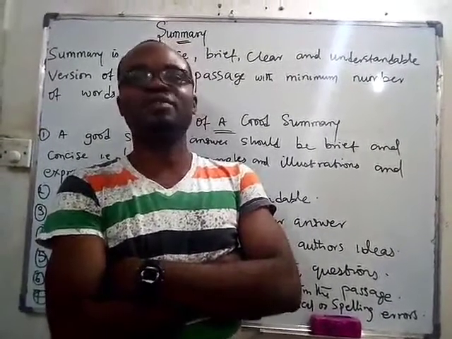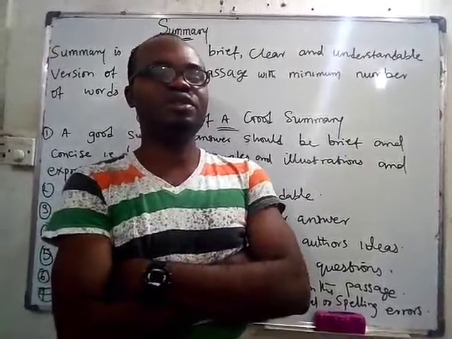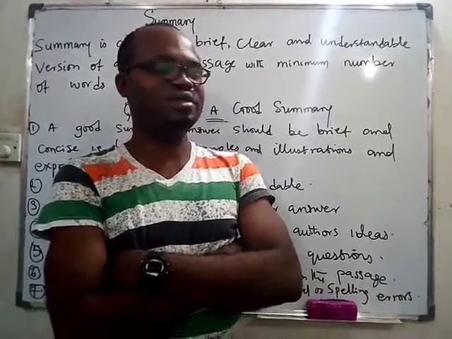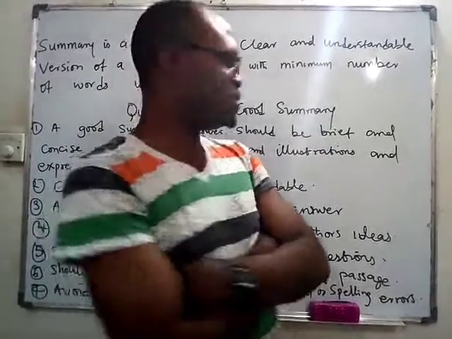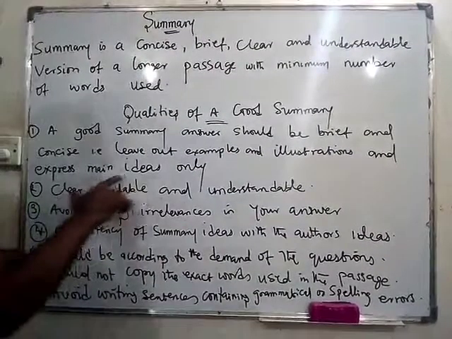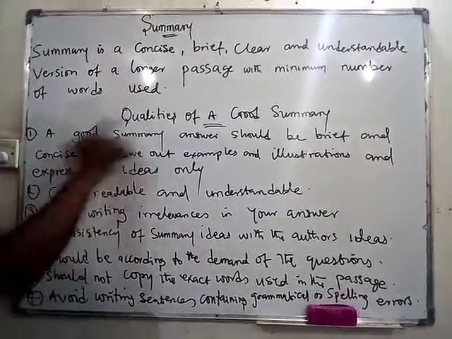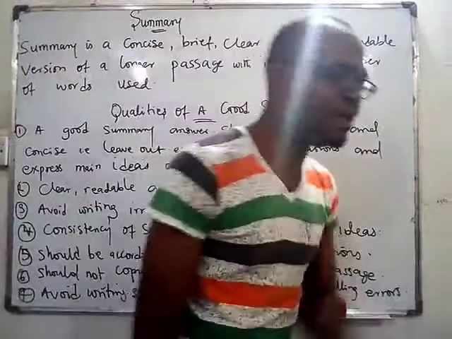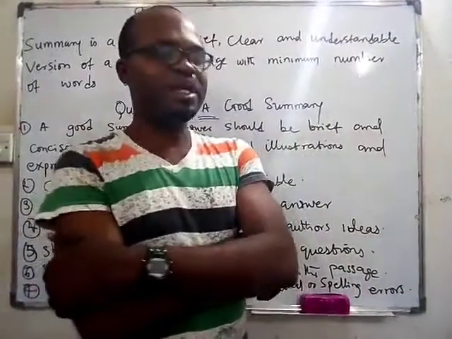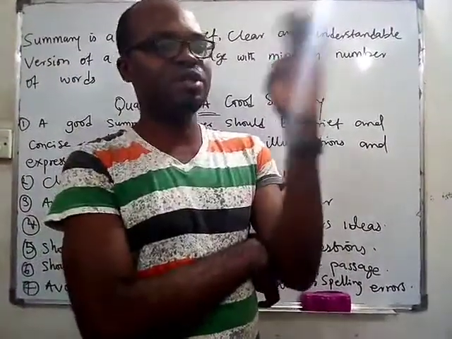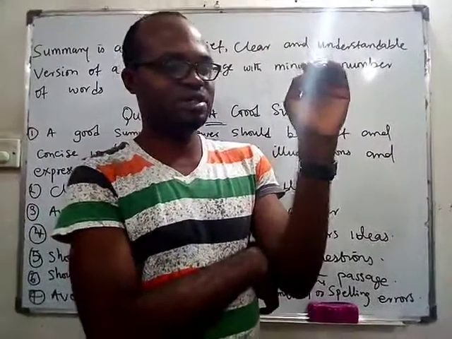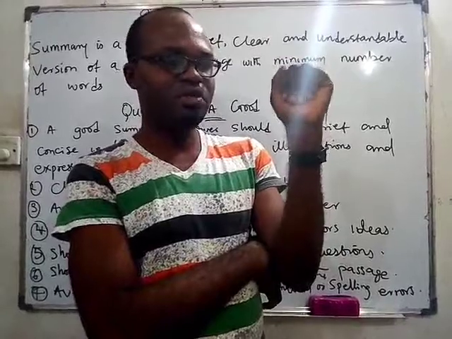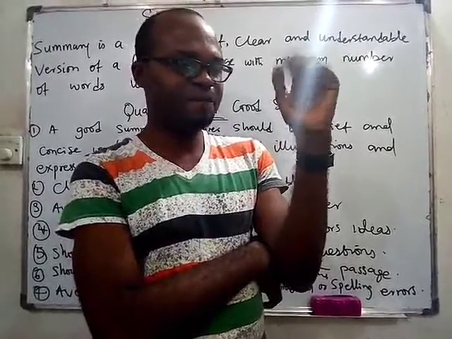Don't start giving examples that corruption was done in so and so year, this is how it was done. No. You don't need those details. Just be specific with the main words, ideas. Every summary must be clear, readable, and understandable. It has to be in clear terms. From the passage, what causes corruption is, maybe lack of proper education, low wages. Stuff like that.